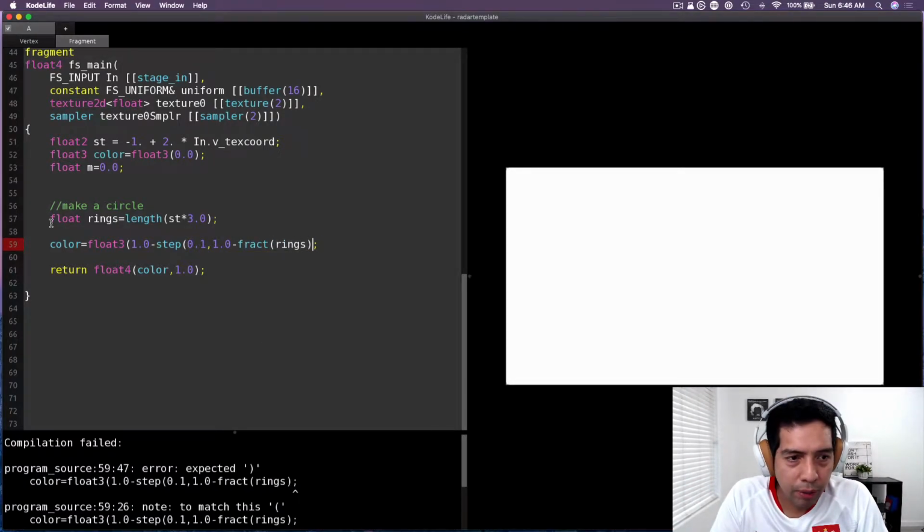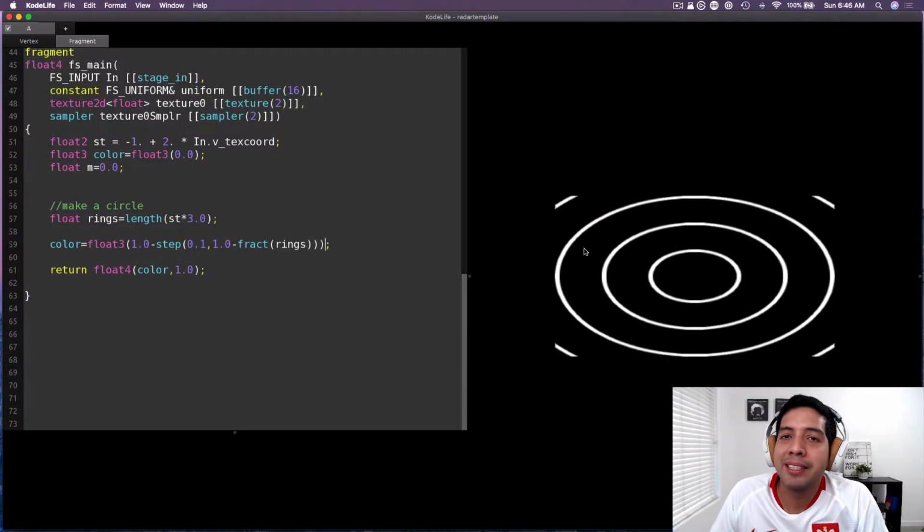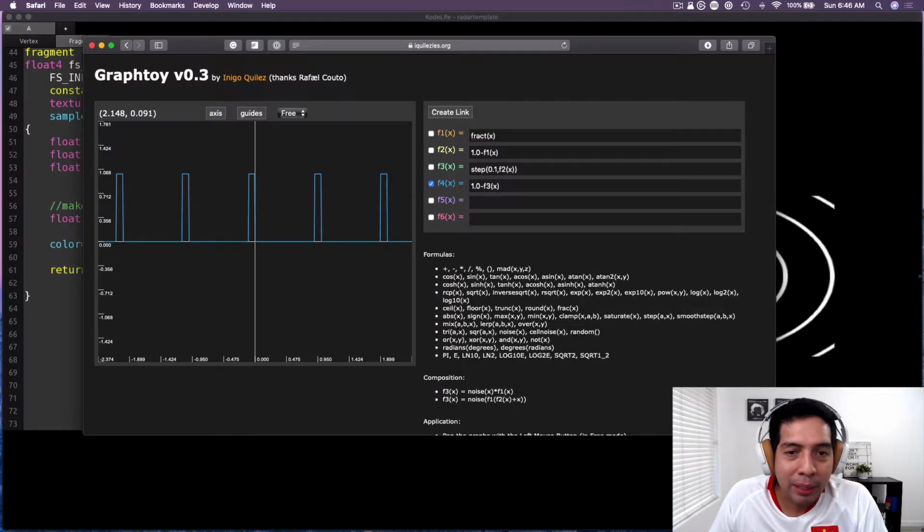Okay, and if I do this, let me just double check. We get that. That is exactly what we want. If you look at the graph, that's what we were going for, right? So I'm just playing around with the function until I get the actual values that I want.